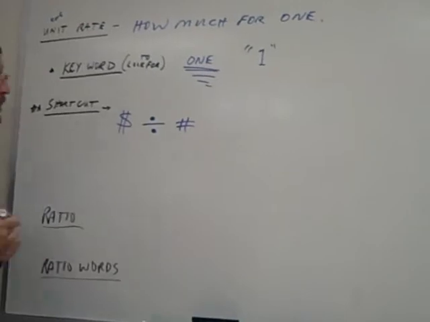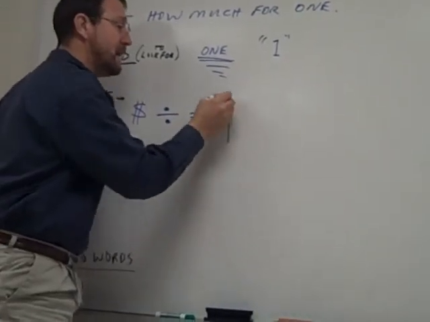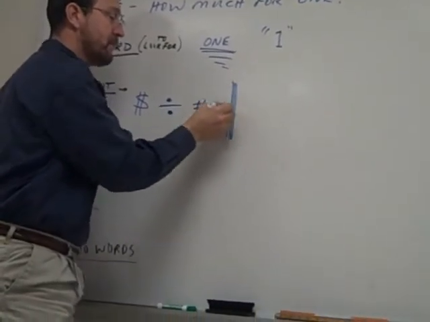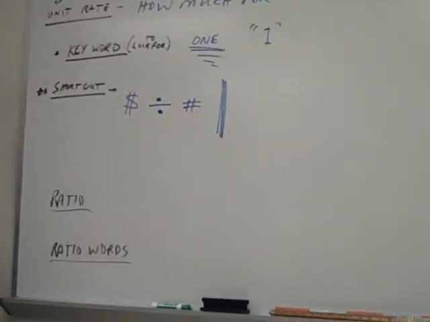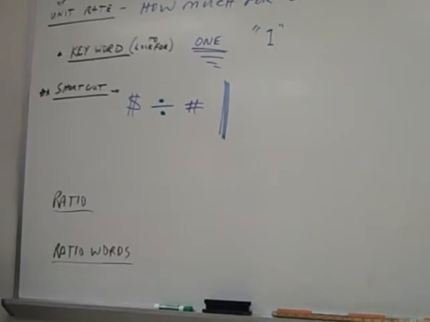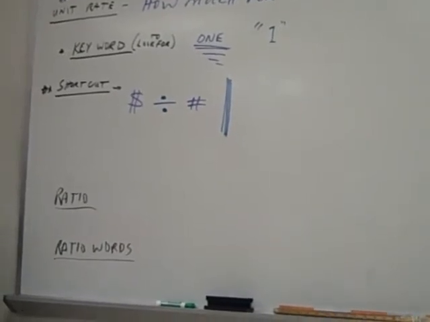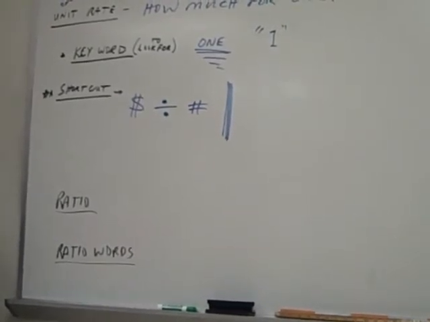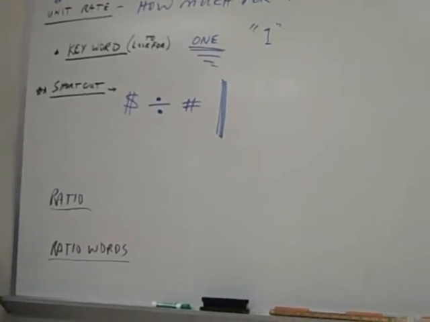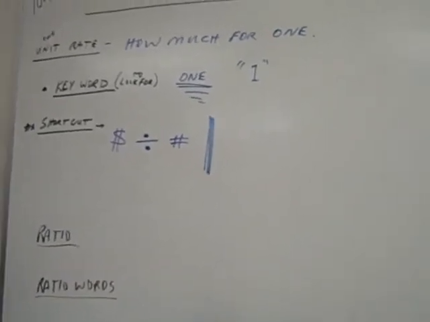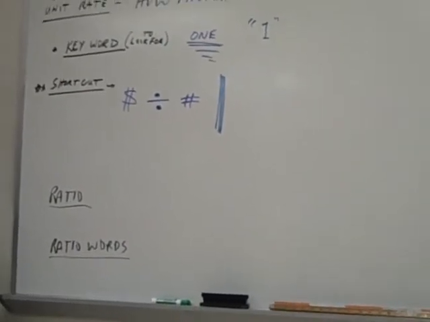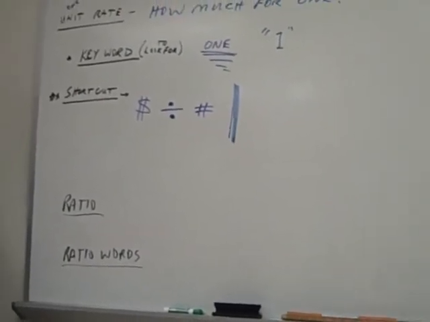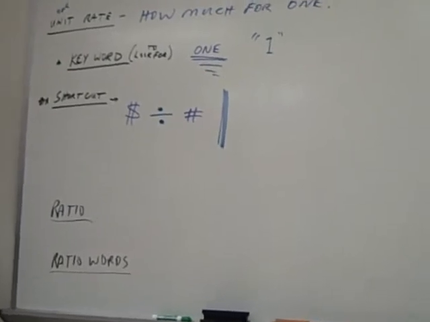Now, what if we're dealing with a problem that is not money? It's just numbers. Had a little shortcut. Tell you, it's always this. And it'll work in the 6th grade. Later on, as you get better in mathematics, you will have problems that this second shortcut won't work on. But for right now in the 6th grade, it helps our thinking that it'll work.